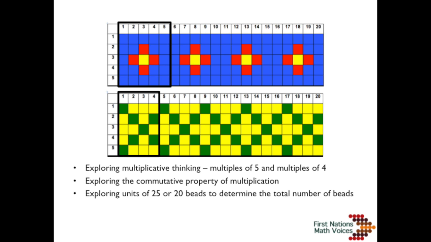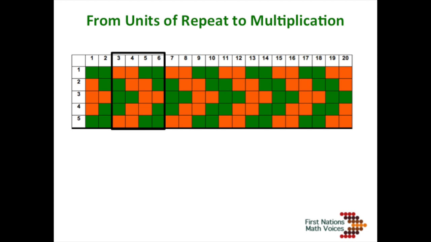The last pattern introduced to the students was a chevron pattern. In order to make identifying the unit of repeat easier, I put up special math tools called occluders on the interactive whiteboard. These could be dragged to hide different parts of the pattern in order to help students discern which columns were repeating. This led to an interesting discussion because some students attended to the first orange chevron and so saw the unit of repeat from columns 3 to 6.